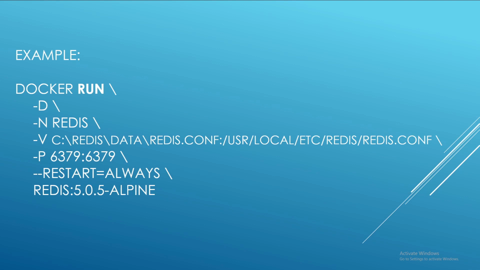And then the last line indicates the container image that you want to use. In this particular case, we're calling Redis, and if you don't specify the host to pull your container image from, it's going to default to Docker Hub. The colon on the right-hand side is the tag. We're using the 5.0.5-alpine tag, which means we're going to use version 5.0.5 of Redis, and it is the Alpine image. It's important to note this because most images are built with Debian or some such, but they usually have an option to run as Alpine.